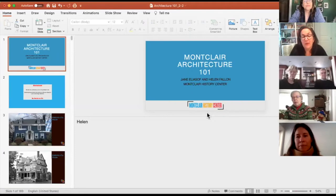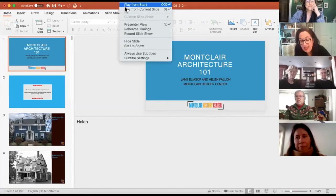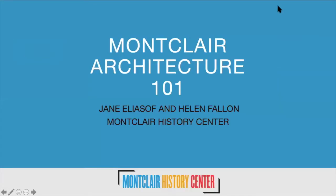Jane and I are both history and architecture fans, and Montclair — like other railroad suburbs that developed in the late 1800s and early 1900s — is a great place to indulge both of those interests. We have a rich inventory of residential architectural styles: structures dating back to the 1700s, mill worker homes and farmhouses, estates of the Gilded Age, the building boom years of the early 20th century, and more recent contemporary additions. We hope this show — which could easily have been titled 'A Celebration of Architecture in Montclair' — prompts you to walk around, drive around, and look closely at houses all over town, because there are literally gems in every neighborhood.